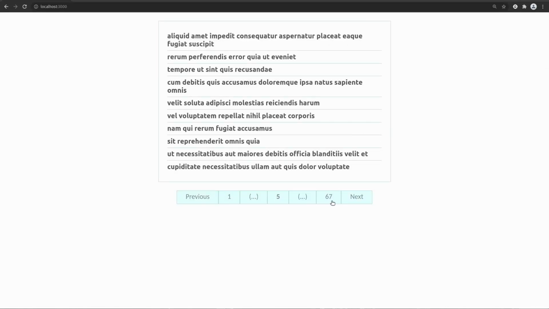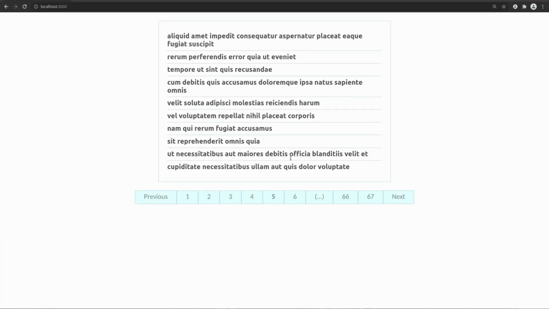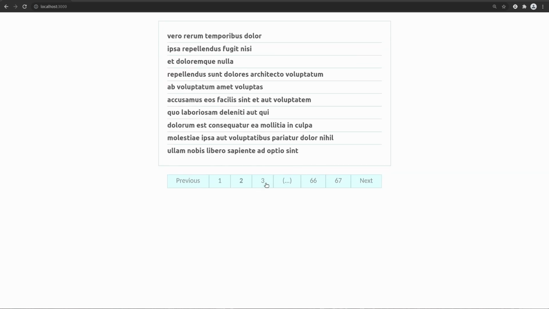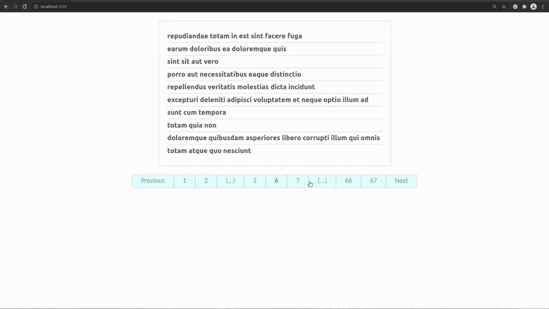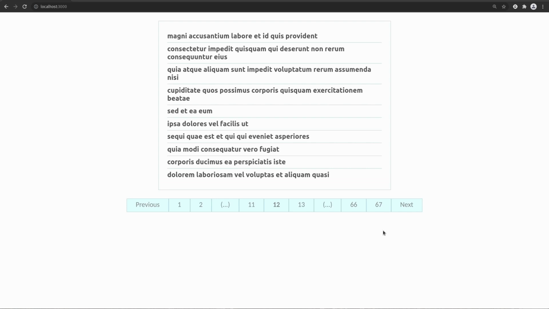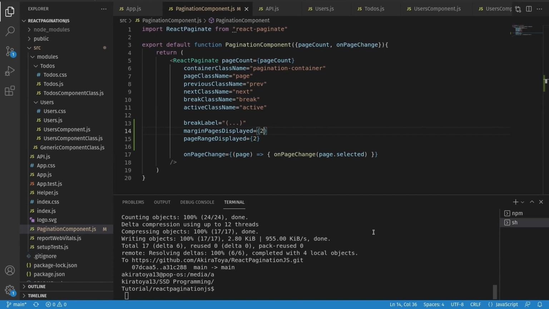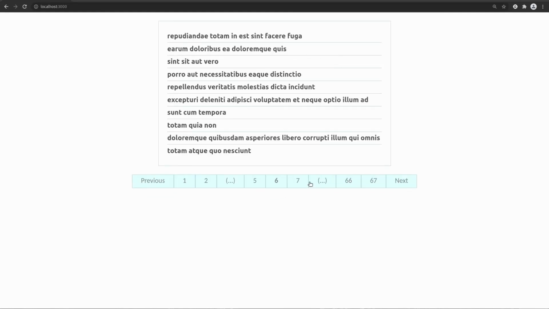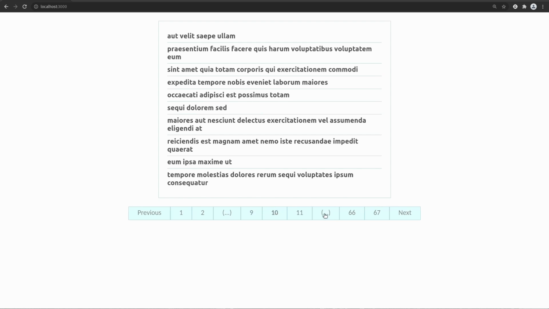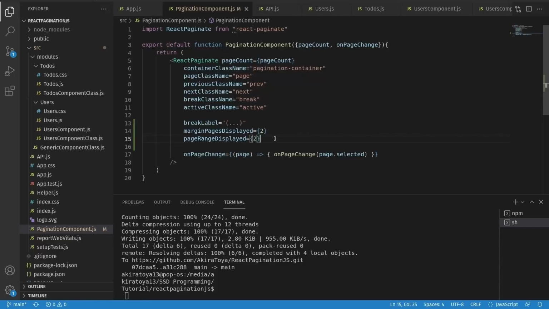Okay, easy, right? Try changing it to 2 for both the margin pages displayed and page range displayed attributes. Try navigating, and you can see that the total pages on the break element is not 2 but 3. Why is that? It's because break elements always need 1 element in the center, so we can only use an odd number here. The behavior of this value is always rounded up to the next odd number. But see this. If you tap or click the break page, it will jump 2 pages. It's because we used 2 for the page range displayed attribute.